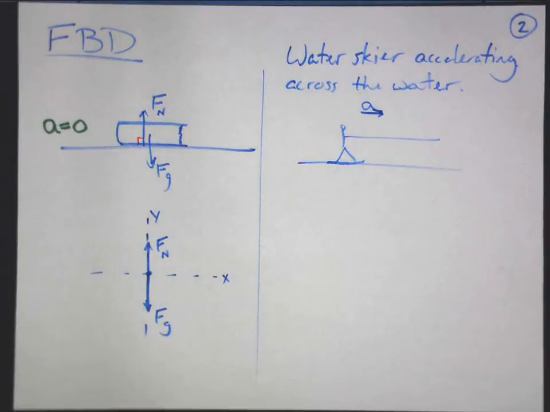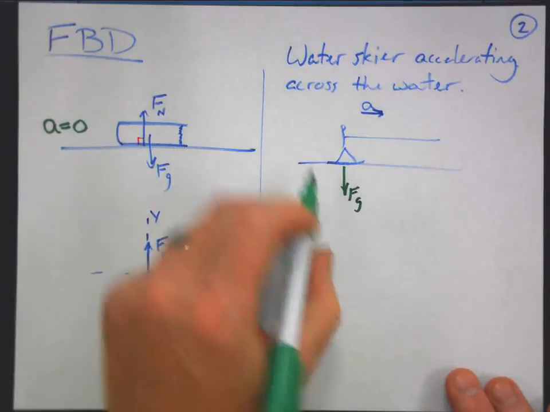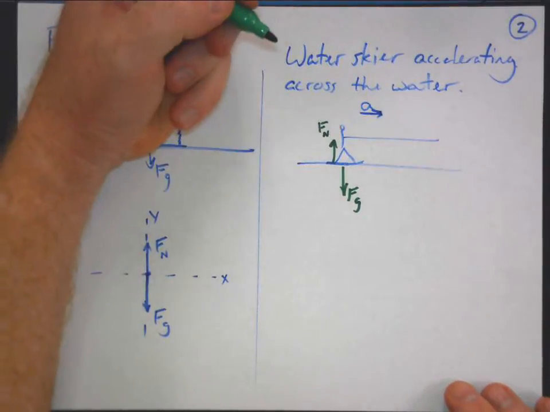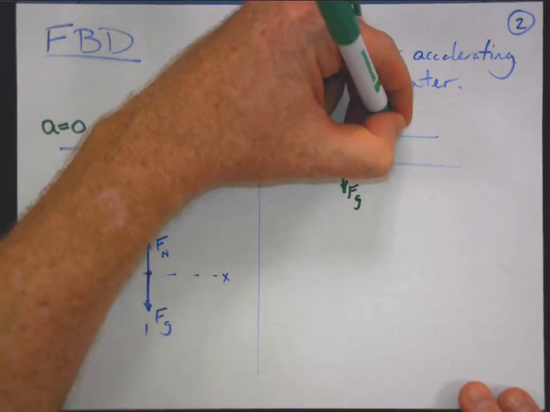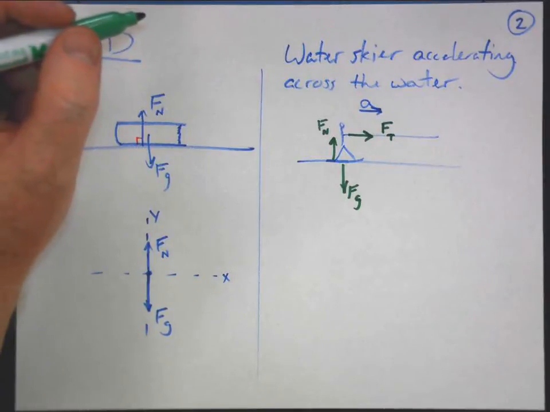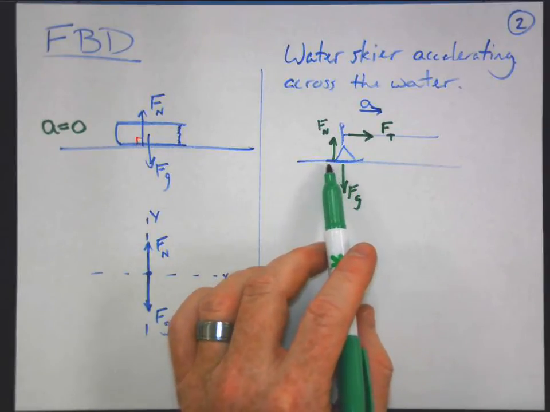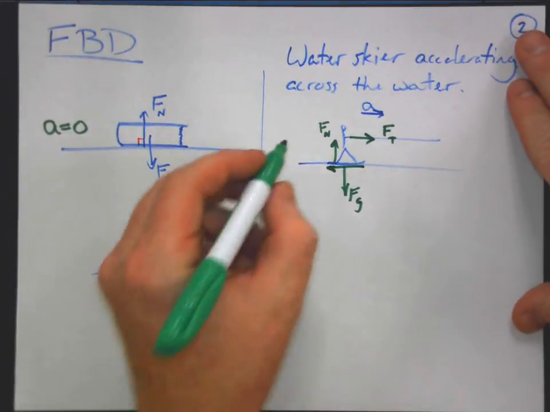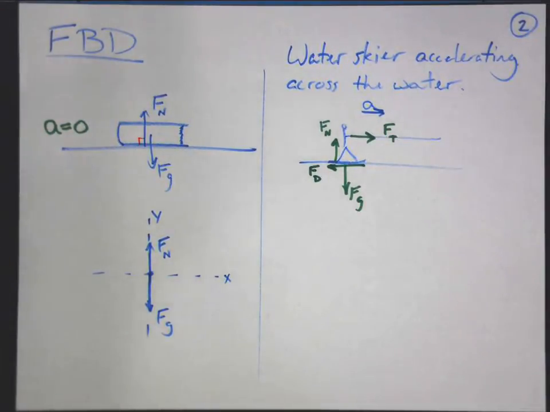Now what are the forces acting on the skier? So here we go. The skier has weight. The water is providing a normal force to the skier. The rope is applying some tension. Force of tension to the skier. And there's one more thing. I don't know if you would be aware of this, but the water itself is sort of sliding past the water ski. And when it does that, it creates a force. There's drag. Force of drag. It's like friction with the water. Yes. So we can represent four forces here.